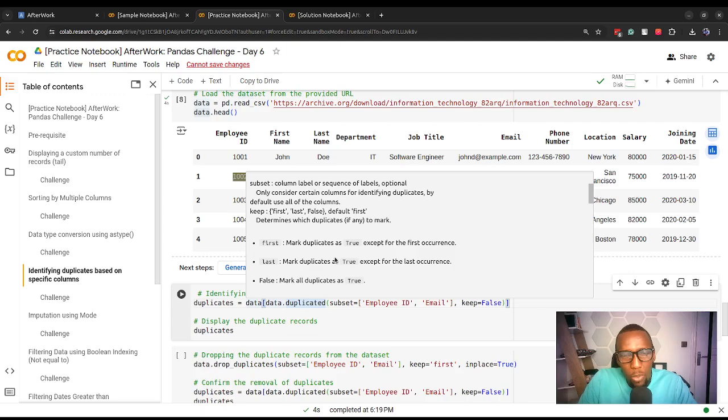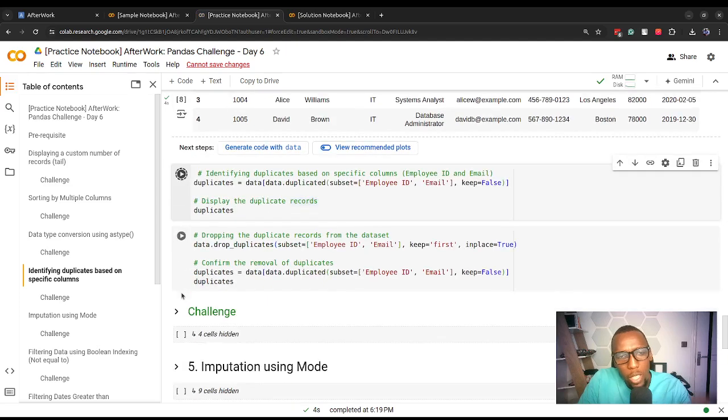But if we say that we want only to keep maybe the first duplicate, if we specify keep equals first instead of false, we would essentially keep the first duplicate or the last duplicate.